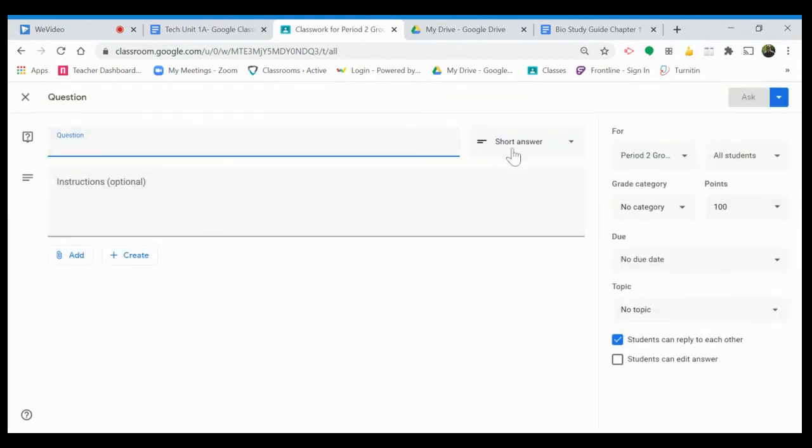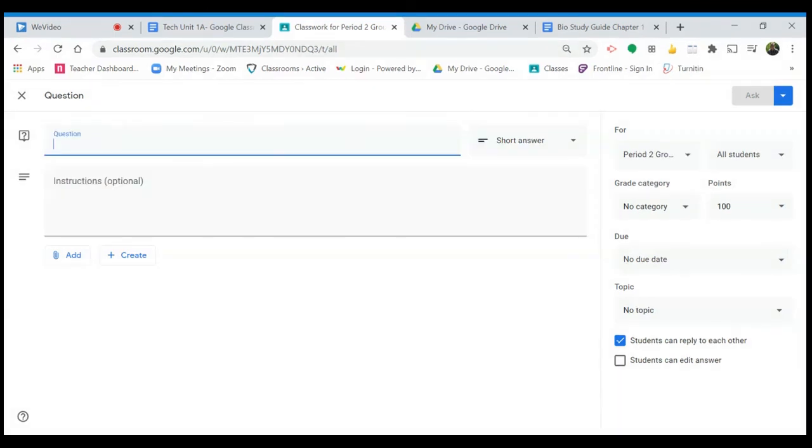How about question? You can do either a multiple choice question or a short answer question, and then provide instructions. Often I'll do this if I just want to do a one question reading quiz, or if you want to do kind of a check-in with your students and see how they're doing, have them essentially do the electronic version of a fist to five. So this might be something useful for you with the distance learning if you want to get those social emotional learning check-ins. This might be a good tool for that.